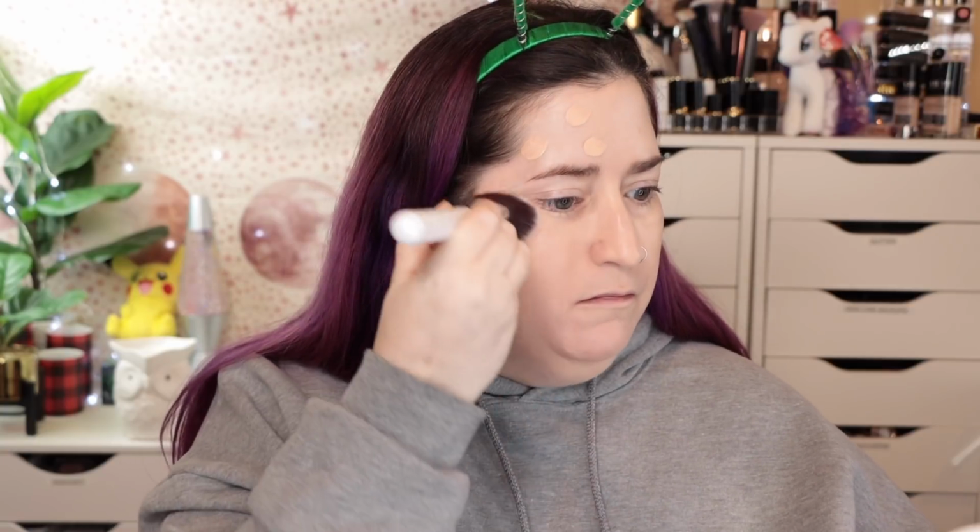I feel like this blends out faster with the brush, and I think I like the finish just a little bit more. It seems to cling a little bit less to my dry skin on the brush side. I am getting a little bit of clinging to the dry skin between my eyebrows, that little bit of texture there, but this blended out really nice, and I did not use anywhere near all of the product I pumped out. I'm going to take my fingertip and just try to get a little more coverage on my little blood vessel over here that likes to be obnoxious.